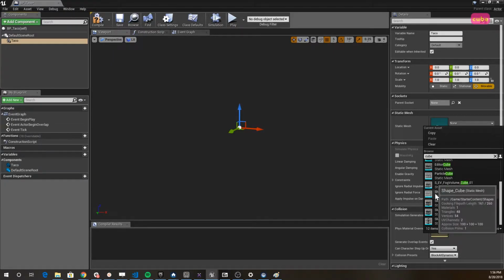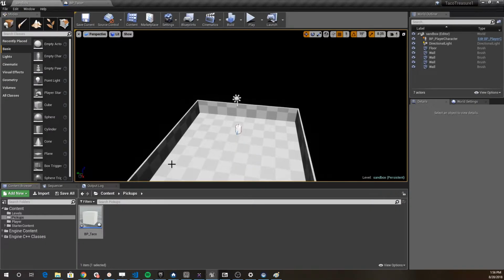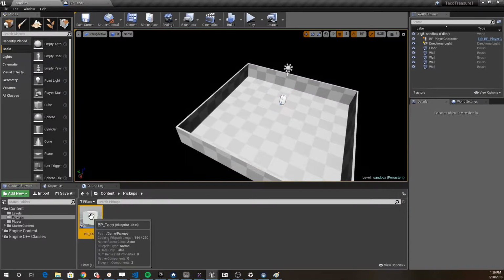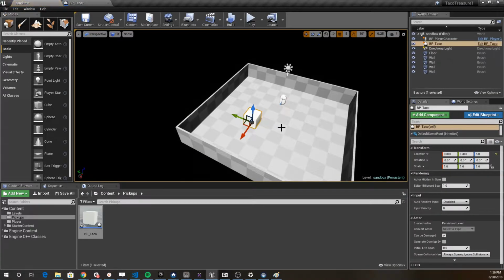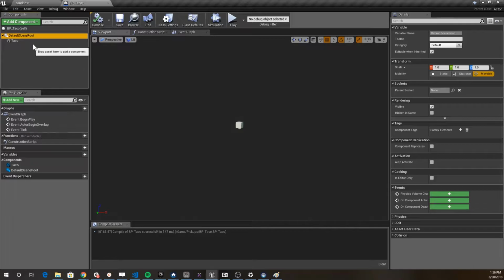A lot of cubes. I'm going to choose shape cube because it has this white material associated with it. And then I'm going to compile. Again, dock it up here and bring it into the world. It's kind of large. So because it's so big, in general I keep the default scene root scale of 1, 1, 1, which means it's scaled 1 to 1.